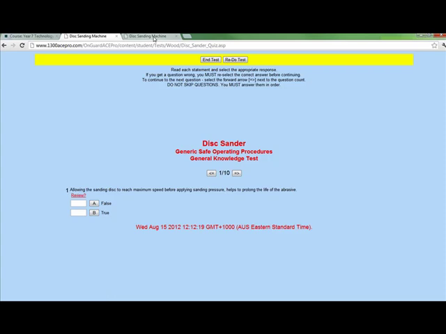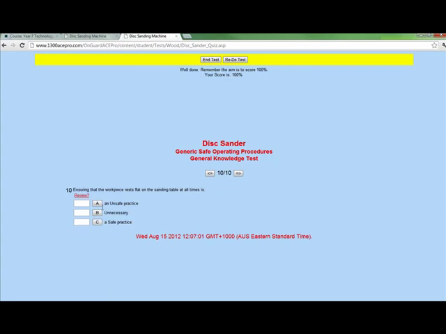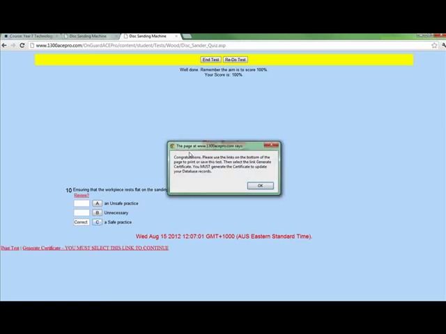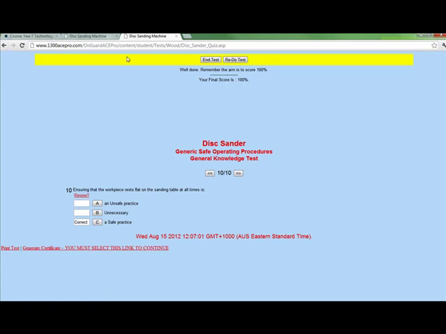Now, I've gone in and I've sort of finished the test. I've got my last question saying that if we rest our workpiece flat on the distander, is it a safe practice? Correct. It says congratulations, you've finished, but there's one more step you need to do to update your record. So you press OK. If you now press back or try and redo the tab and do another test, it won't log and register, and your teacher won't let you start your practice. So you need to go this nice and in bold. You must select this link.